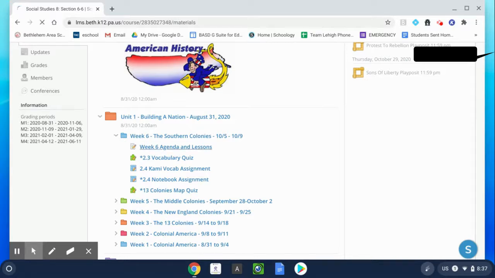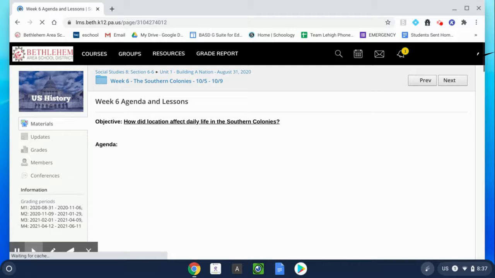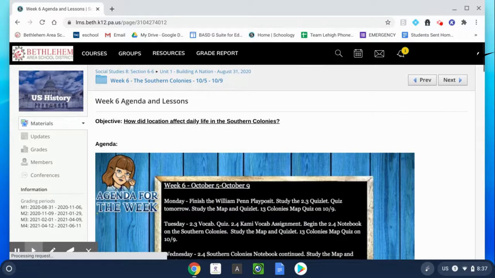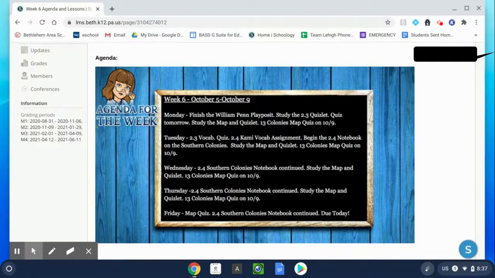So let's click on this agenda. This teacher has posted the work for Monday, Tuesday, Wednesday, all of the specifics for each day. Now, instead of having separate folders, she put the work in one place to make it easier for students to access.